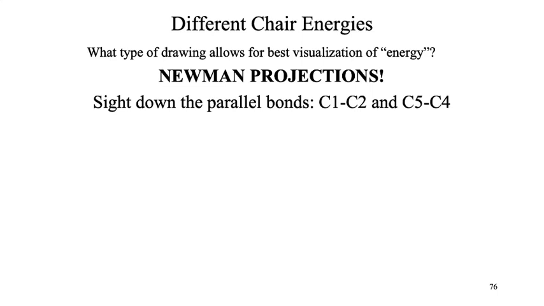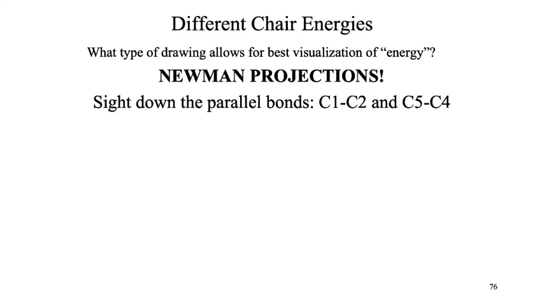Someone was adventurous and said eclipsed. Are those bonds eclipsing? Are they in the same plane? No, they're not eclipsed. They are staggered. So there's one Newman projection. It then says C5, C4. Count it out. 1, 2, 3, 4, 5. There's the other Newman projection. This is a recurring discussion.